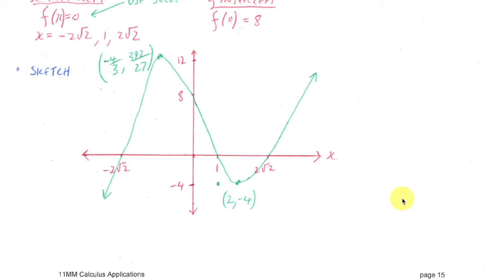Another little tip, make sure that when you're doing this that you are in exact mode on your CAS calculator. That way you will get the exact x-intercepts rather than decimal approximates.